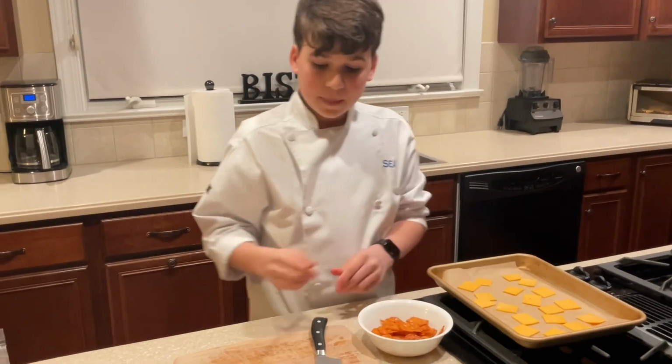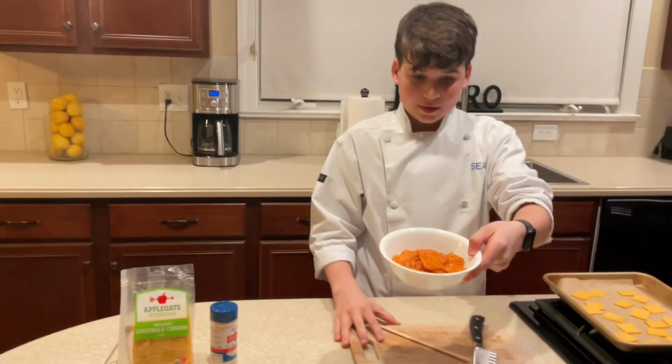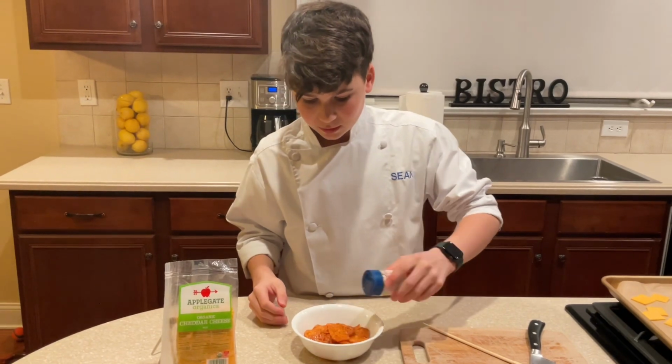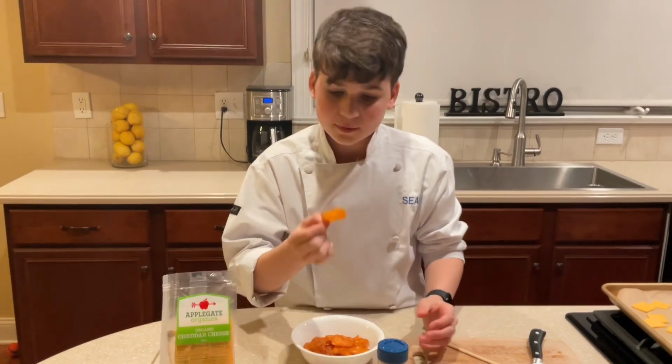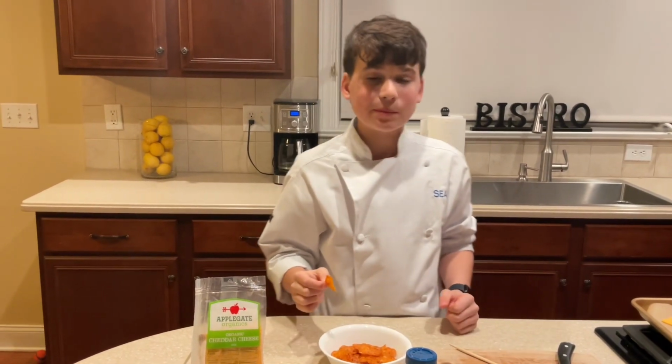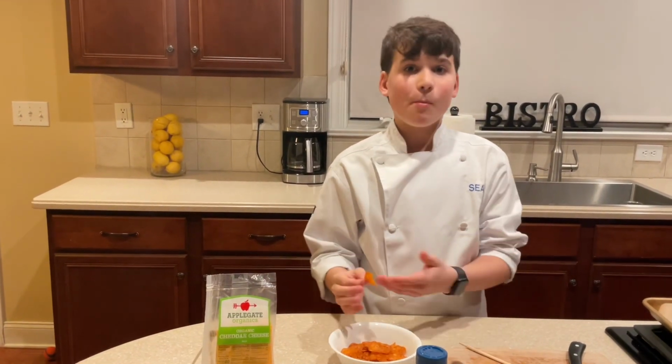Okay, and now I already have some ready. Here's what they look like. Then you sprinkle with some salt, and let's try one. That's amazing. Perfect snack.